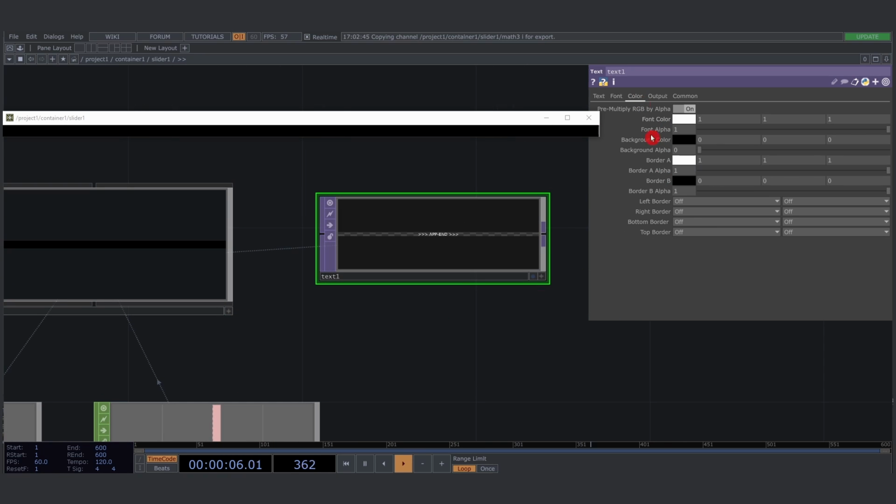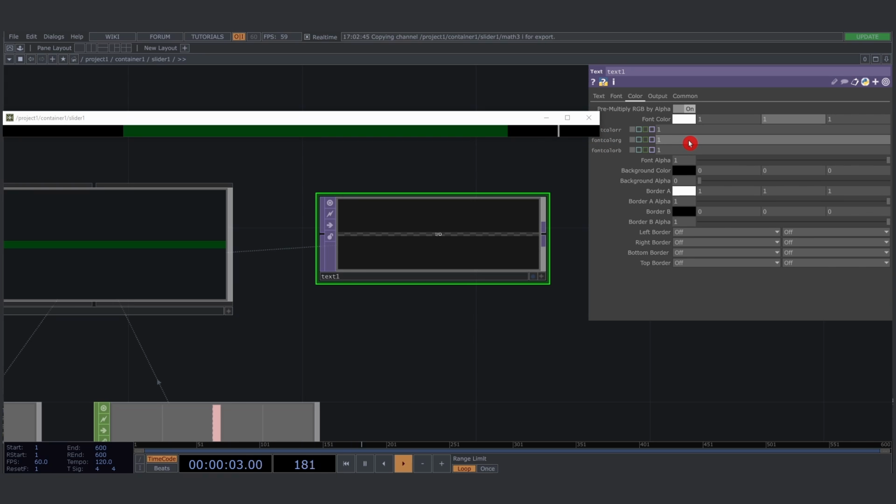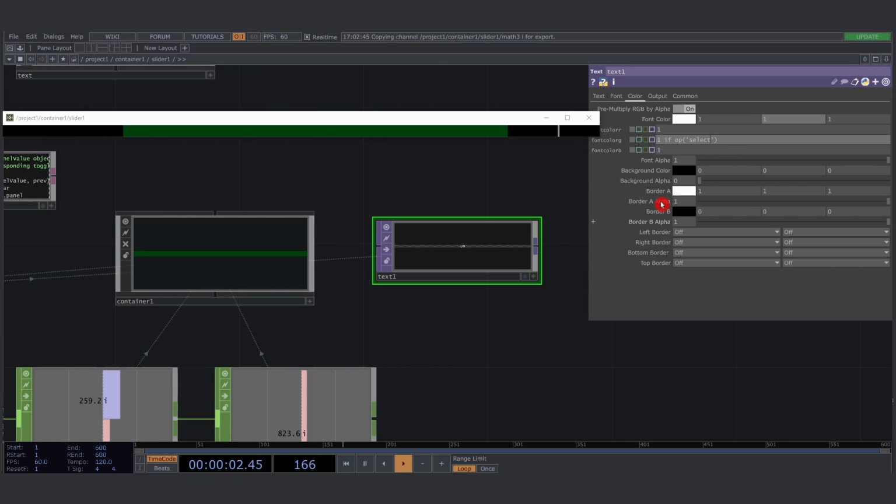Okay, and then it only needs the right color. So font color, we want to change these two. So we want it to be white if we're smaller than 1, if we're backing off. So 1, if operator select 1, channel 0 is smaller than 1, else 0.